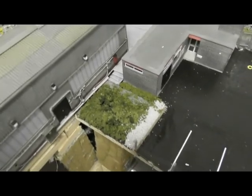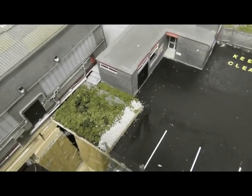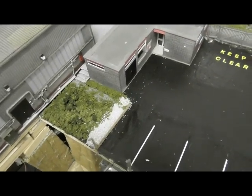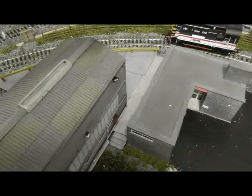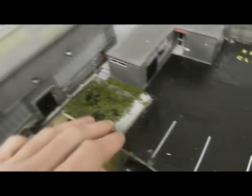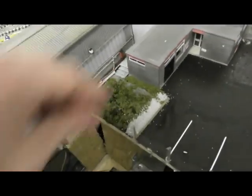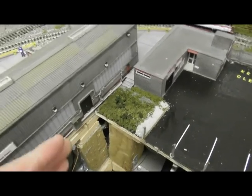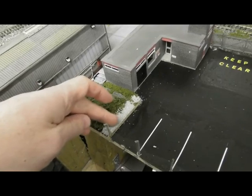The reason that I've done it like that is obviously now that I've got the concrete and hard standing down, it's flush with the track and it's therefore higher up, so I couldn't just have a drop there. There you go. I had to have something else, so this is what I've done. I've still got to seal it down from the top with PVA water mixture, but that's pretty much it complete now there. And same for here, I'll just need to get a wee drop down.